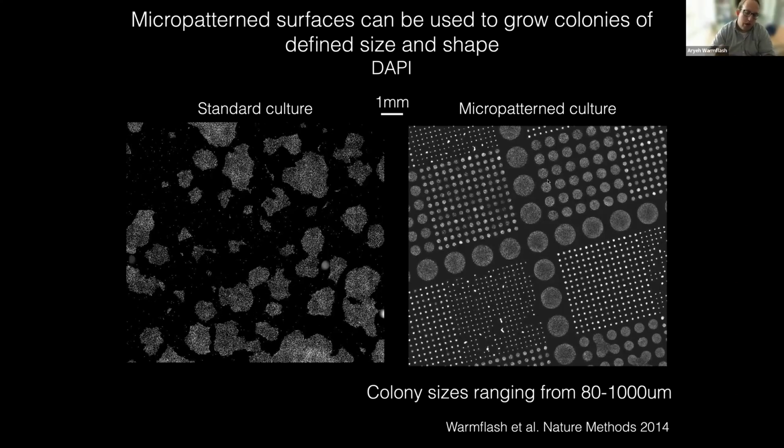In brief, the way we do it is that we take a molecule that cells and protein won't stick to, and we cover the whole surface with it. And then we take a mask and block UV light through the mask, and it burns off the pattern that you see. So that stuff that cells don't like is gone. Then we take the surface and coat it with something cells like to stick to, so extracellular matrix proteins. What you end up with is complementary patterns of these extracellular matrix proteins that cells like, and these other cell-phobic molecules that cells don't like. So you only have one culture, but when you seed cells in that culture, they stick in these very particular patterns.